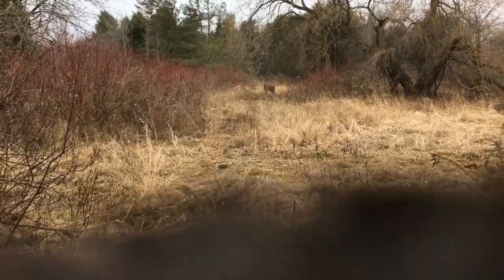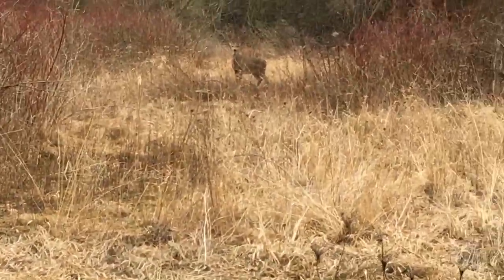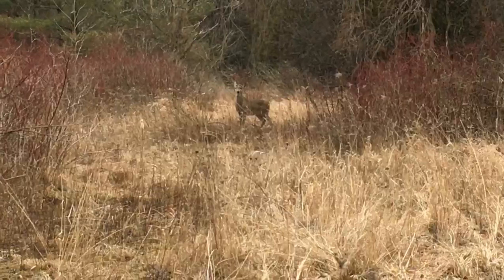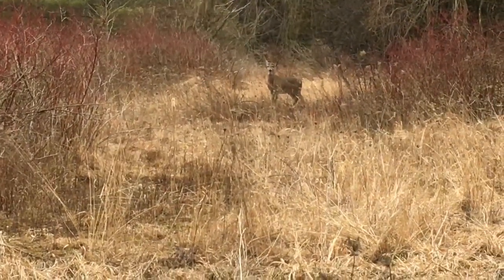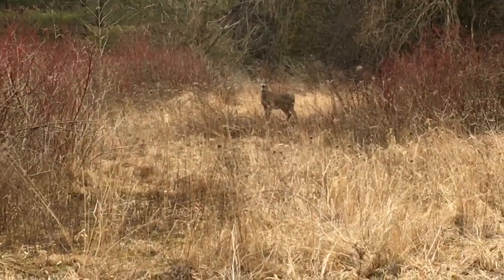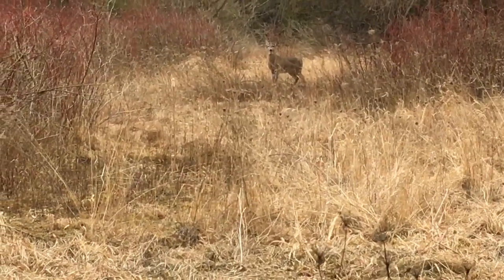So what's the good old saying they say? Like a deer in the headlights. That's what happens when you dig in the bush. Sorry about the wind, guys. It's a little bit of a windy day today. Anyway, she's been staring at me for the last 5 minutes. All right, find anything else? I'll let you guys know.